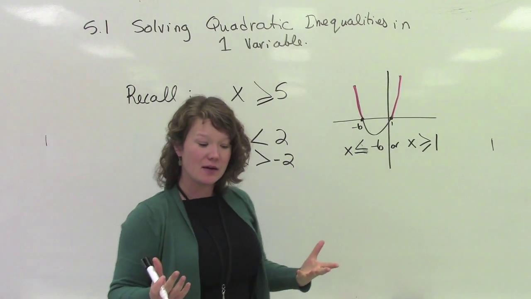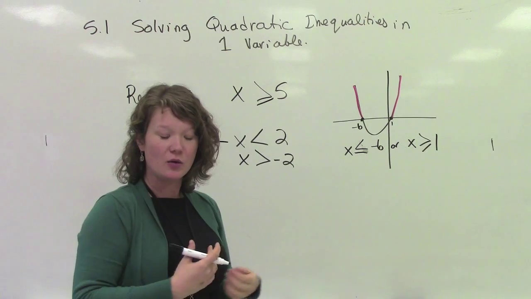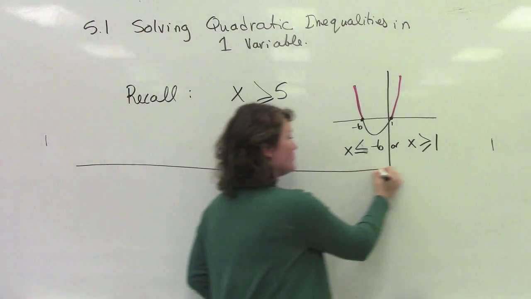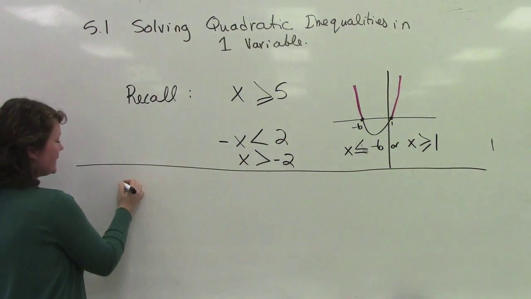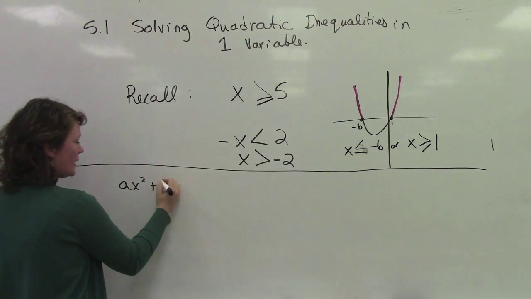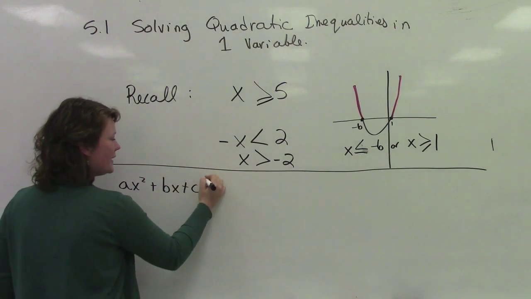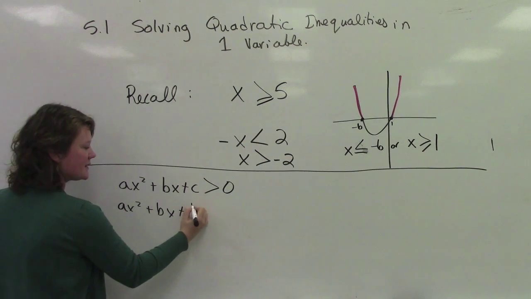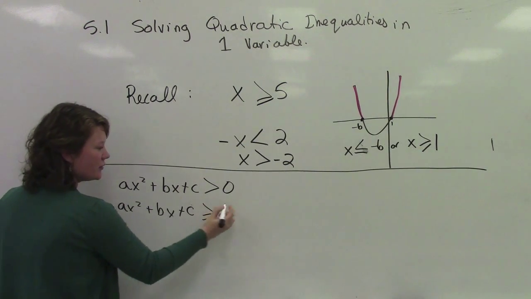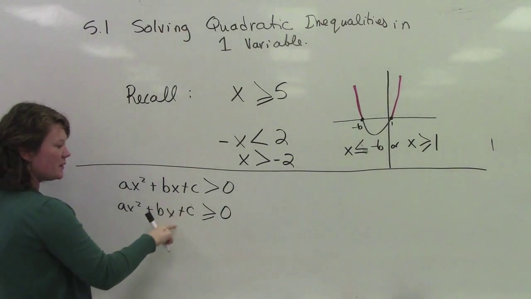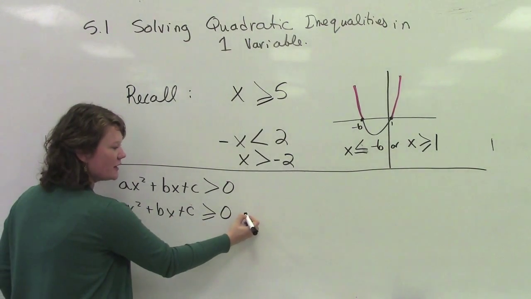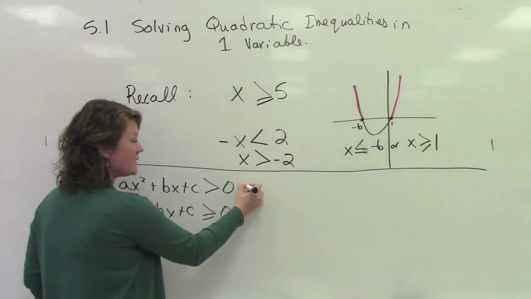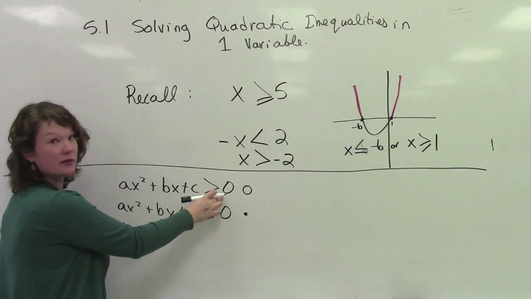I just want to give us a definition of a quadratic inequality in one variable, and this is just in general form. So we can either see it as ax squared plus bx plus c is greater than 0, or ax squared plus bx plus c is greater than or equal to 0. The difference between these two things is this includes it, so we use solid dots on a number line. You'll see what I mean in a bit. Solid dots on the number line, whereas this one we would use an open dot because it doesn't include, okay?